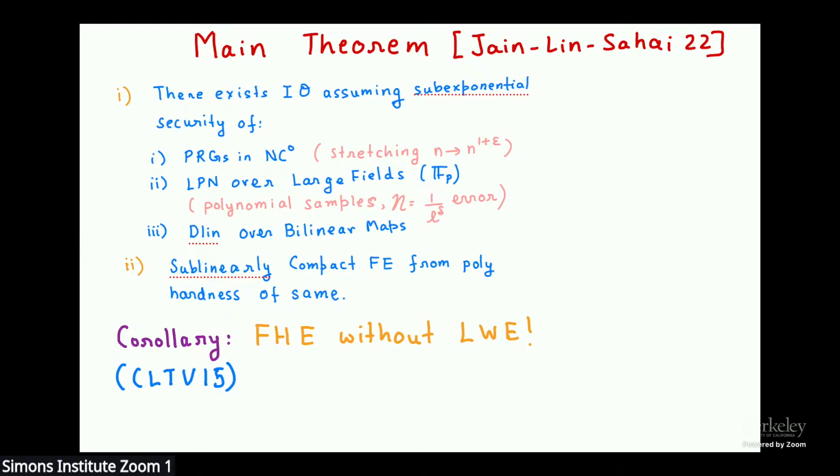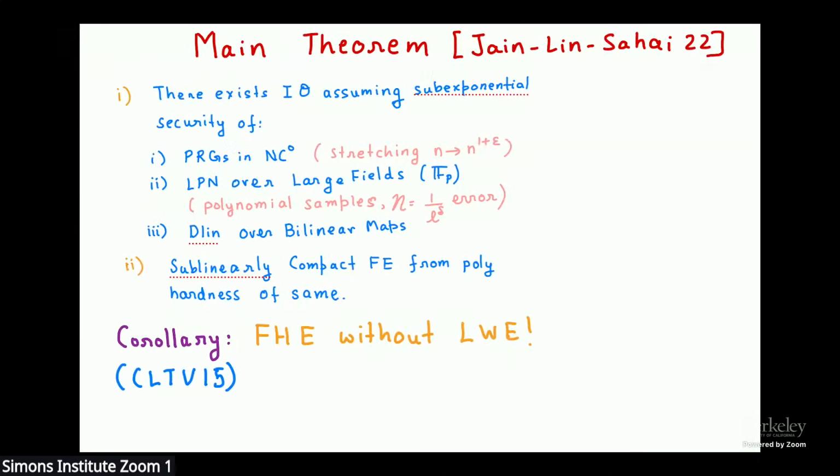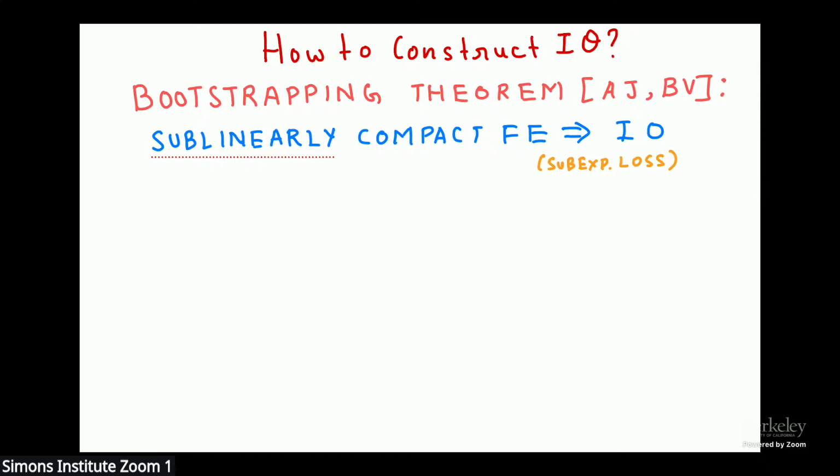Okay, so what I'm going to do now is basically try to fill the black holes left in Amit's talk with more details. I'm going to focus on first motivating why LWE seemed inherent, and then show maybe one or two cool ideas to get rid of it. My hope is that this tutorial helps, and I want students to work on it. Okay, so how do you build obfuscation? Turns out that there's only one game in town. I mean, there's only one great bootstrapping theorem.